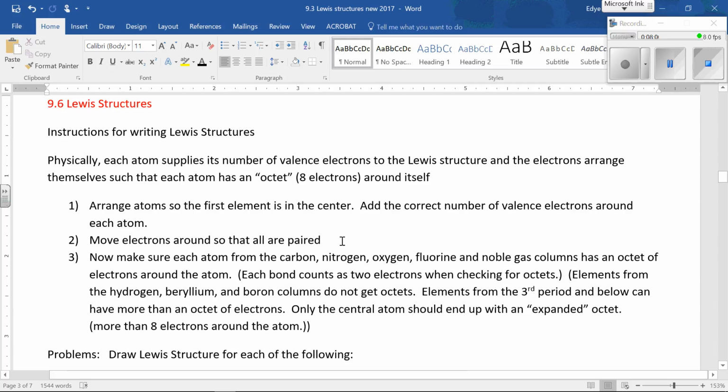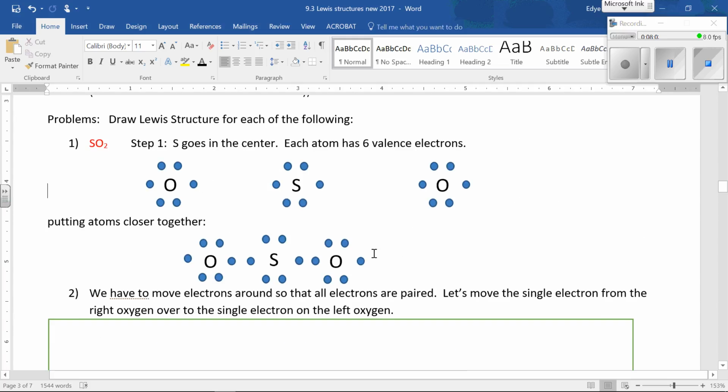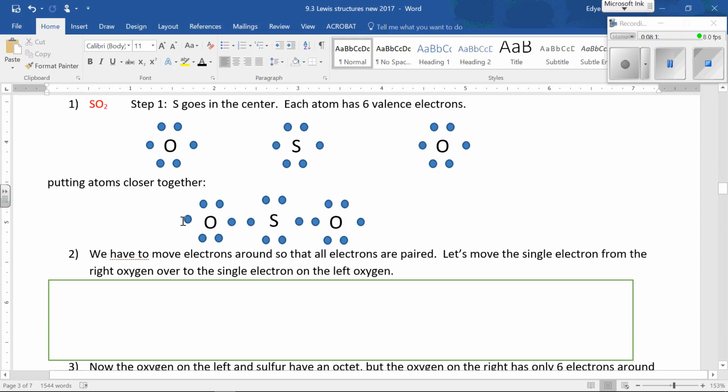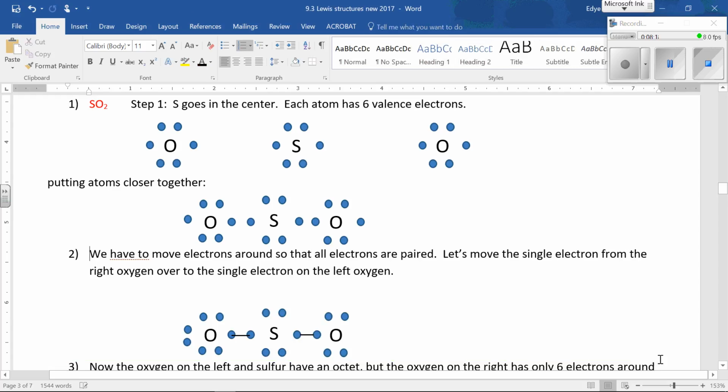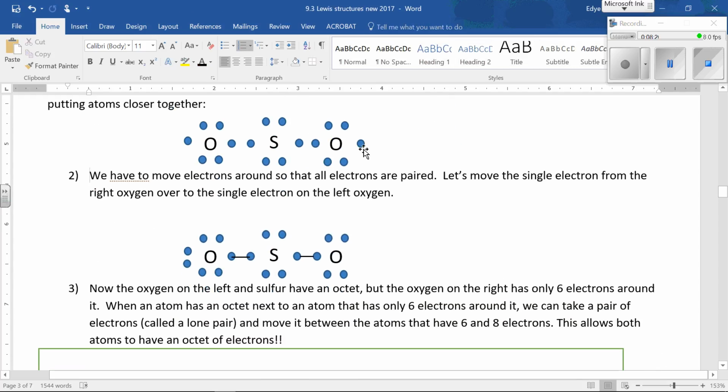Now, step 2, move electrons so that they are all paired. Notice this is an unpaired electron, this is an unpaired electron. So what you do is you move an unpaired electron to where there is another unpaired electron. And this time we're just going to move this one over to the left. And that will look like this. All I did was move this electron over to here. Notice in this example, you don't have to draw these lines. You'll see later what this will look like. I just drew the bonds here, drew the lines in here showing that these ultimately represent bonds. But you don't have to draw those lines.